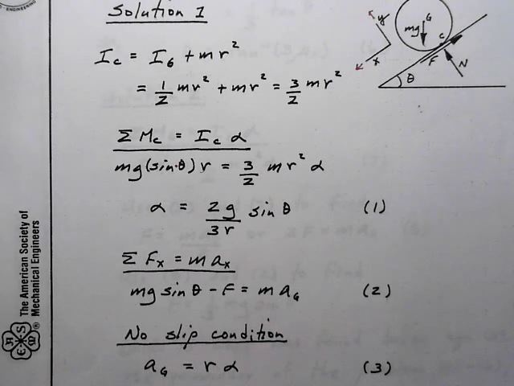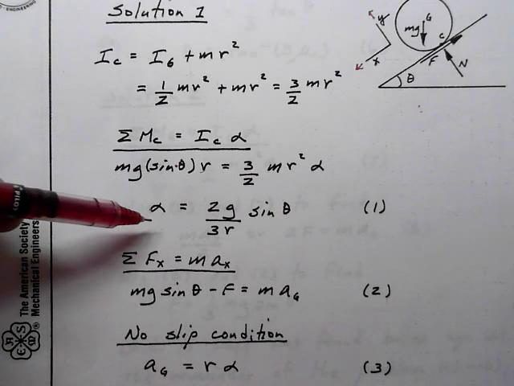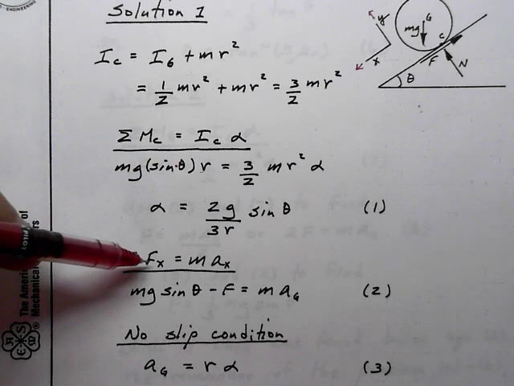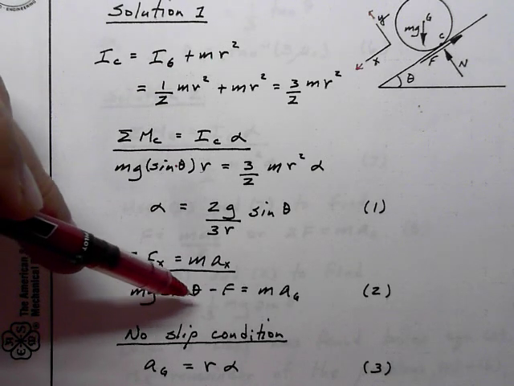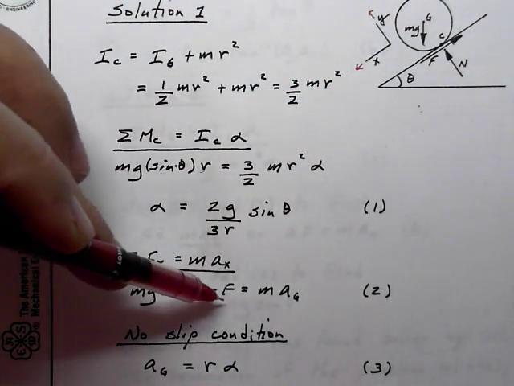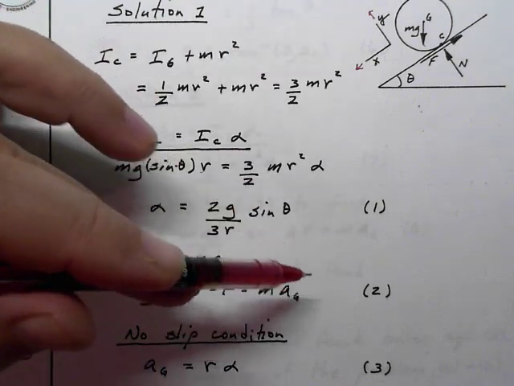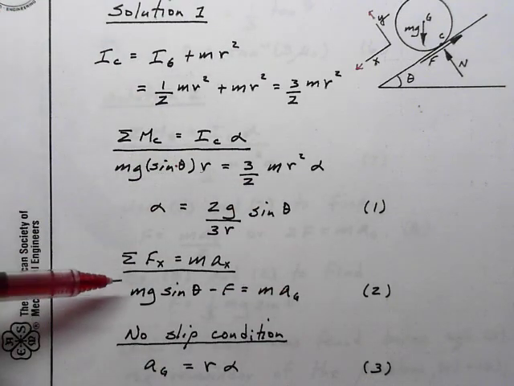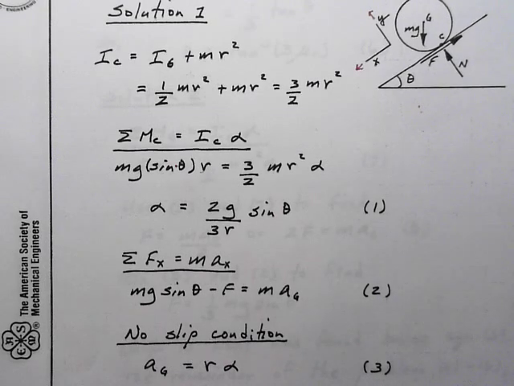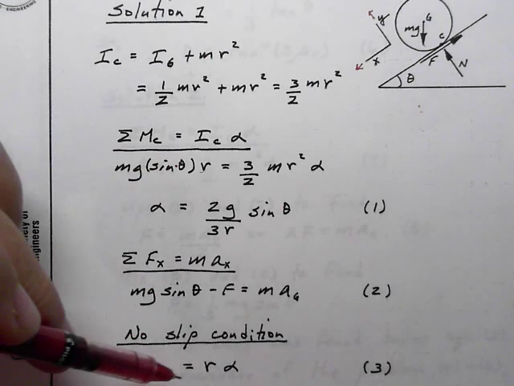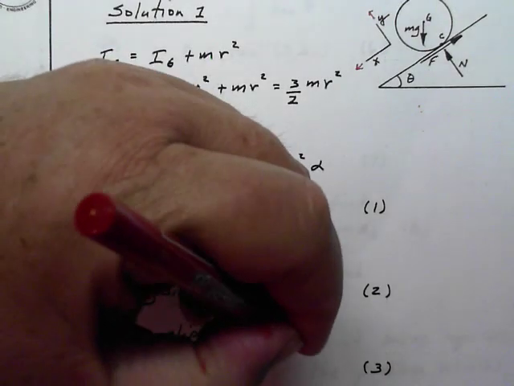Now what we want to do is find the maximum angle theta that will permit it to roll without slipping. So we're going to assume that we'll continue to not slip. We've got the alpha. Now we can say that the sum of forces in the x is equal to mass times the acceleration in the x, and our x portion of the gravity force would be mg sine of theta, positive, minus the friction force equals mass times the acceleration of the center of gravity down the incline. That would be our sum of forces in the x. And then we have our no-slip condition. When we roll without slipping, we can say that the acceleration of a wheel is equal to r alpha. We're going to call that a kinematic equation.